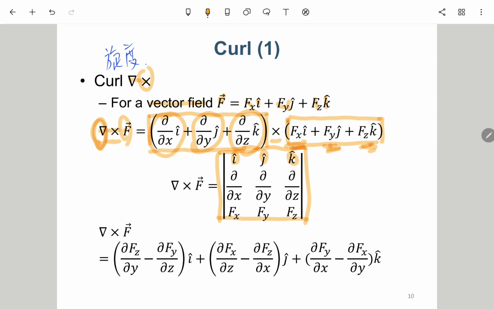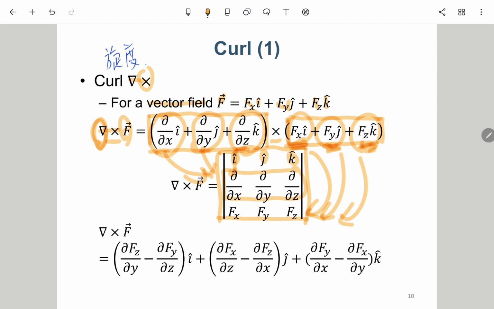So for the first vector, we have an xyz component. So we try to put the xyz components of the first vector in the second row. And then the second vector also has an xyz component, which we put in the third row. This turns out to be a 3x3 matrix, and the determinant of the 3x3 matrix is easy to calculate.